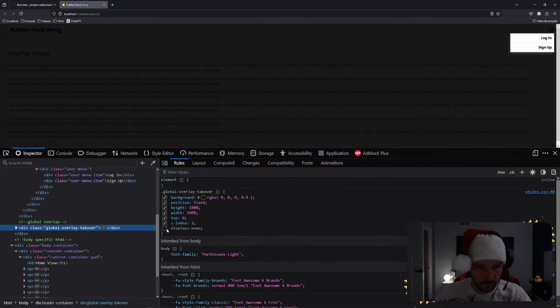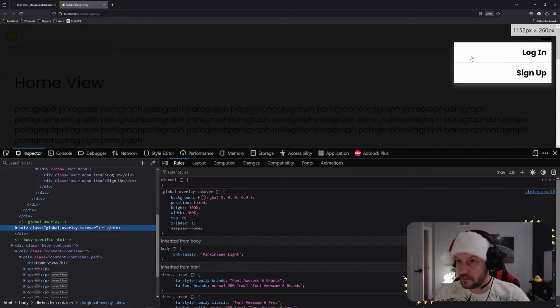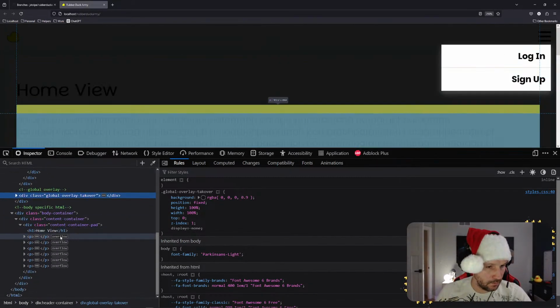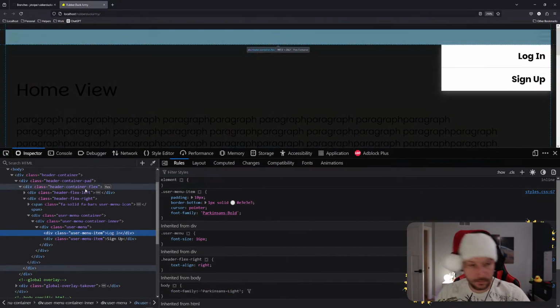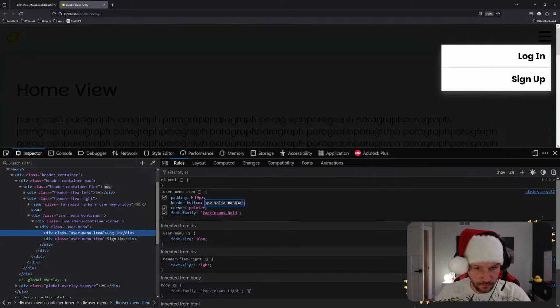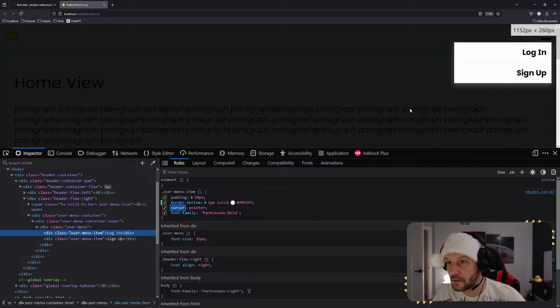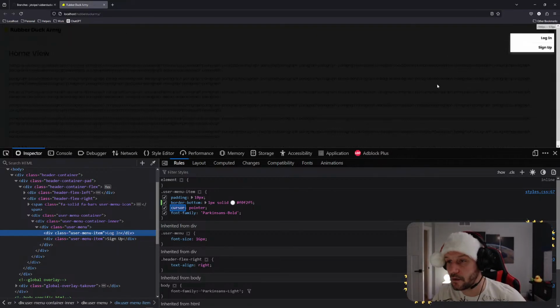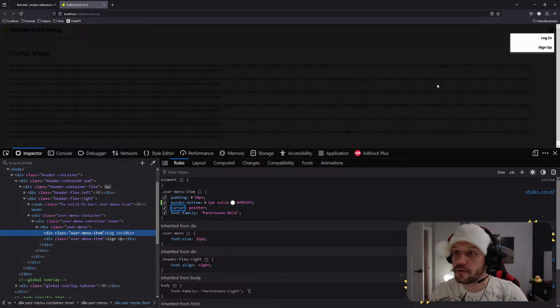Global overlay. Come back. Zoom in here on our user menu. User menu. Border bottom. Oh, that might be too light at 100. I don't know, it's subtle enough. Or is it?